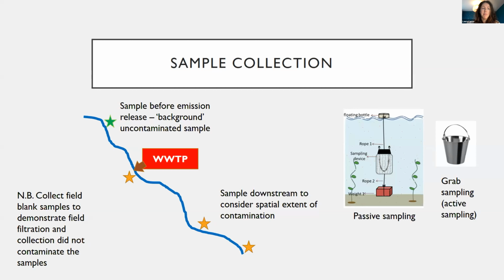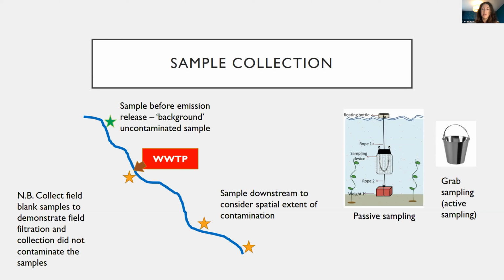Ideally, a monitoring campaign is devised so that it gathers this spatiotemporal picture of chemical pollution. So you would take samples regularly and at a catchment scale. I've drawn a quick sketch here as an example of a relatively small sampling campaign. You can see the point of discharge at the wastewater treatment plant, and then this is where you would sample to look at the immediate effect. Then you could ideally sample further downstream so you can evaluate the chemical fate.